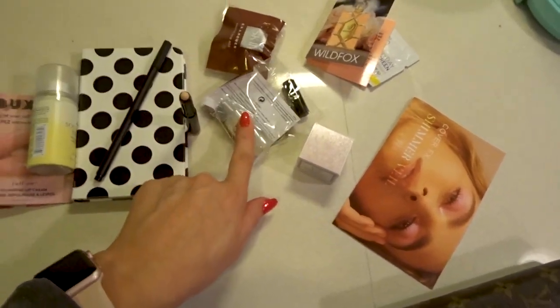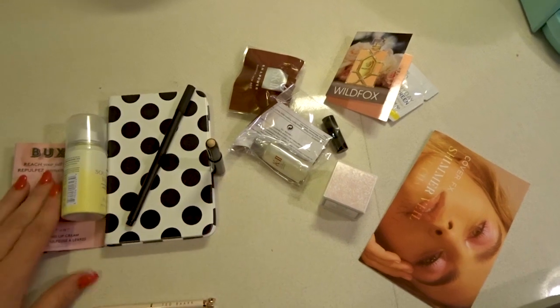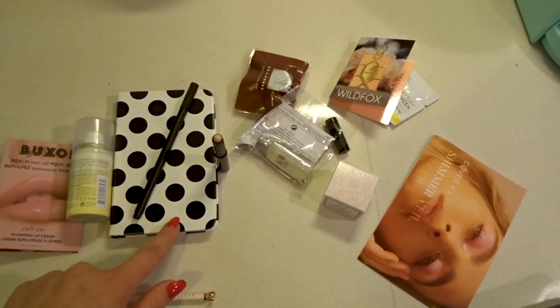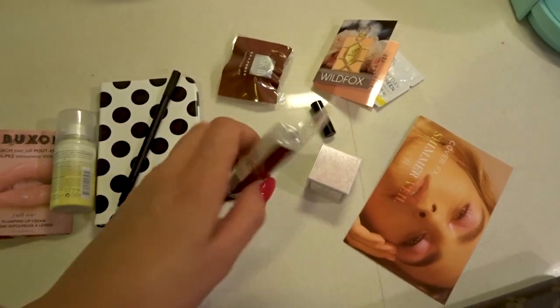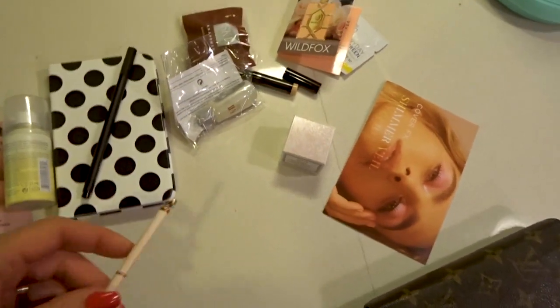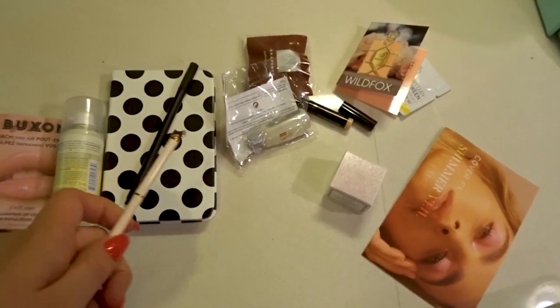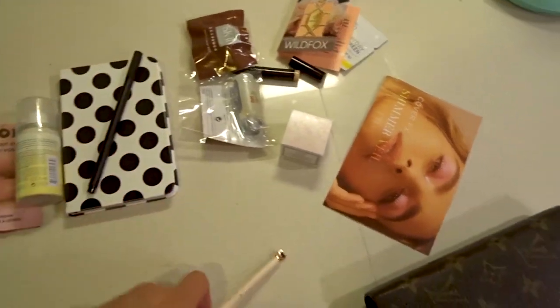That was my little samples and points haul. There was something I had to spend $25 to get - I think it was the SK2, but I figured it would be worth it because I wasn't about to invest in a full-size SK2. I always try to keep something on my Sephora cart that's like a $25 purchase I can spend just to get whatever freebies they have at the time.